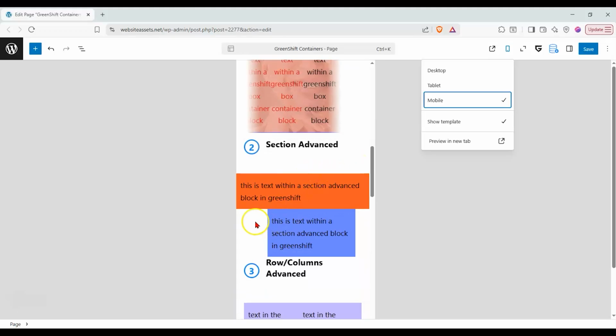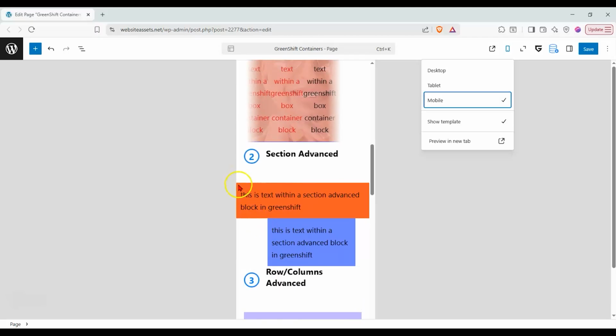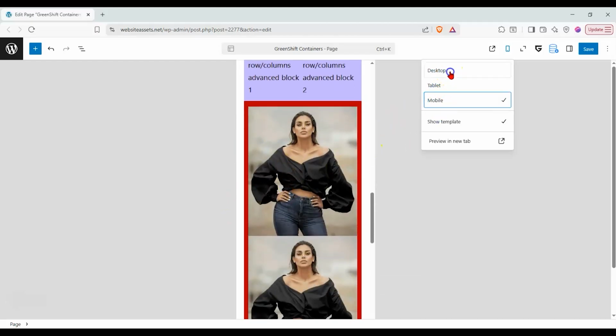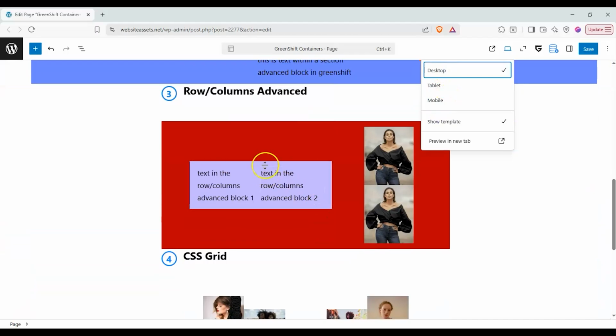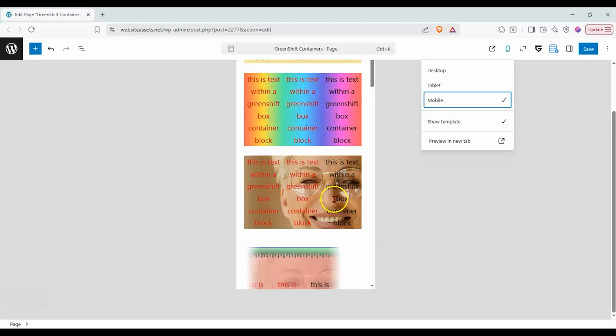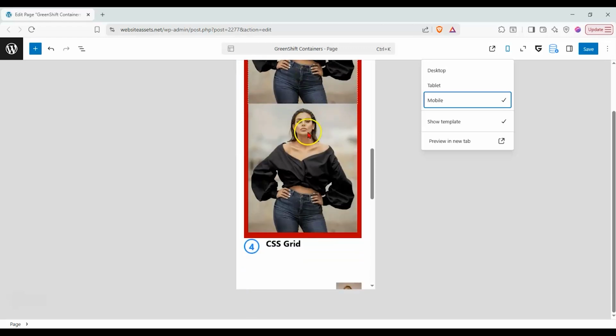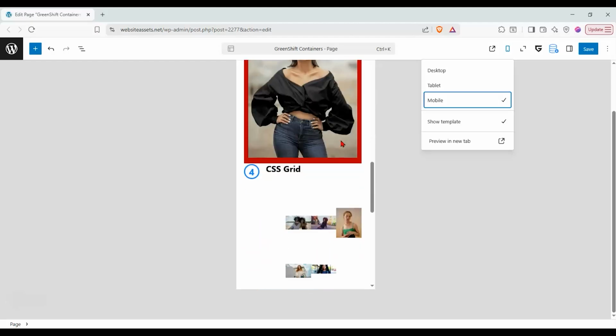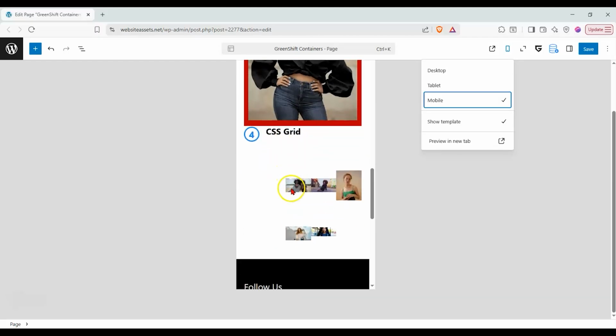You can see over here, we have the padding, the spacing that we messed with earlier, and we have the full width background over here. You can see it takes up the whole width, so there is no spacing. And over here, let's go back to desktop. You can see it automatically adjusts, and our content isn't actually cut off, especially with the two photos over here. And so it pays to go back and double check how your site looks on the mobile version, as well as on tablet or desktop, just to cover all the bases.